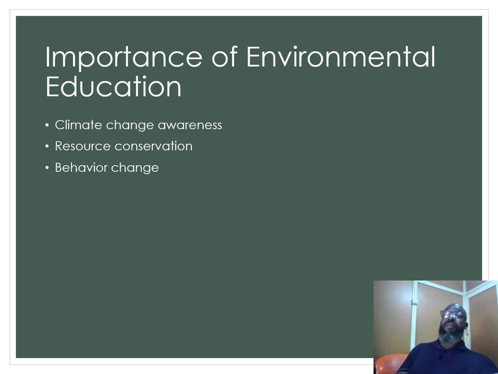And so, why is it important for environmental education? The end result is that we expect there should be a change in behavior, a relatively permanent change in behavior of people as regards the environment. That they begin to develop some care and love for the environment, and in times of making decisions, they begin to make decisions that combat climate change. Now, in some parts of Nigeria, we don't even know when is the rainy season, when is the harmattan, because things have changed so much, and it's all because of human activities, pollution, degradation, deforestation, and the fact that we're not taking action to stem this trend.